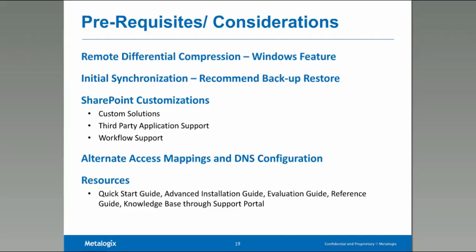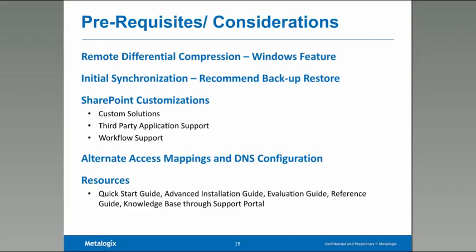So some of the other things here. We have another feature that we leverage as well, which is remote differential compression. We call it RDC, and it's also a Windows feature. What this Windows feature allows you to do is use block level differencing. So instead of sending an entire PowerPoint file, for example, if you've only changed one slide, it'll do a comparison on source and destination, and it's only going to send over what's different. So we make use of that technology.